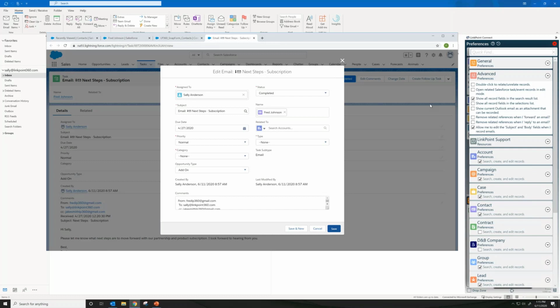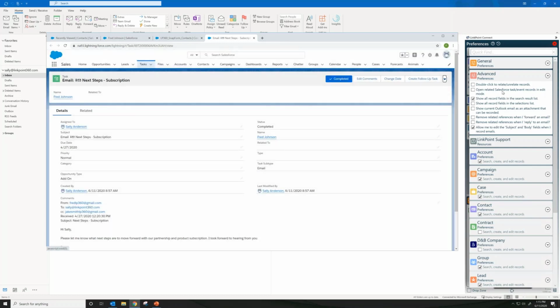Okay, so that's a good shortcut if you have a process or a workflow where you need to be single clicking to record emails in, but then you need to go and do some extra actions with your workflow requirements in Salesforce or make some changes. You can always shortcut in an edit mode. So it's a nice to have, and it is off by default.